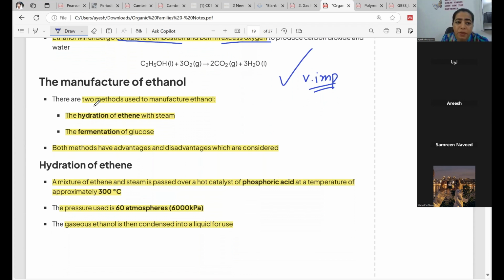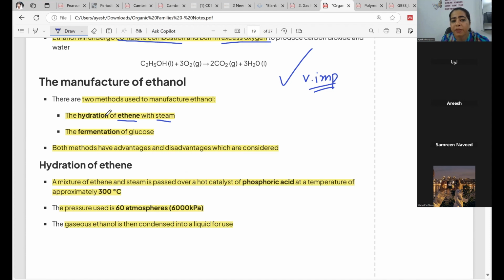Number one, that we just said above, is that you can take alkenes and add steam to it. It will give you ethanol at the end. Because we need ethanol, with 2 carbons, we can take a 2-carbon alkene, ethene, do the addition of steam by a hydration reaction and get ethanol. This is the same method we said above.